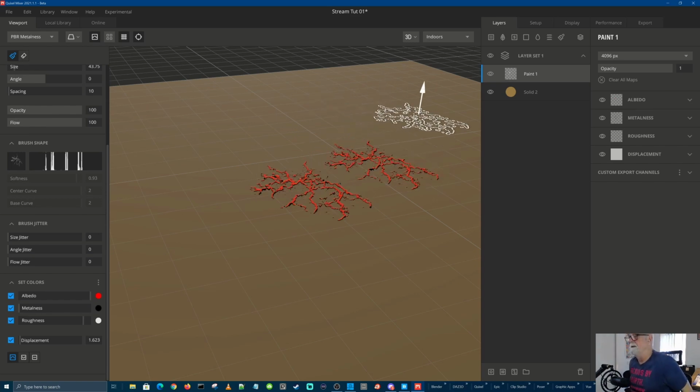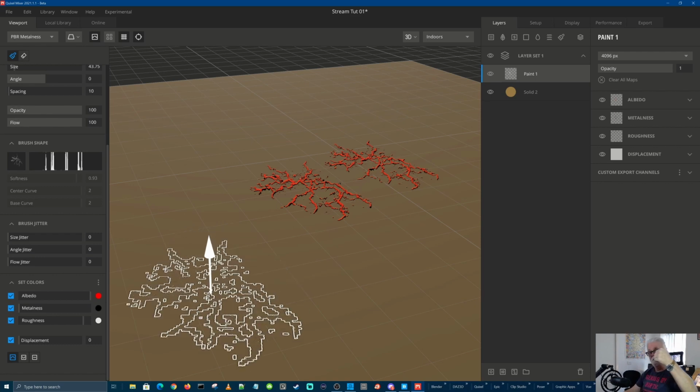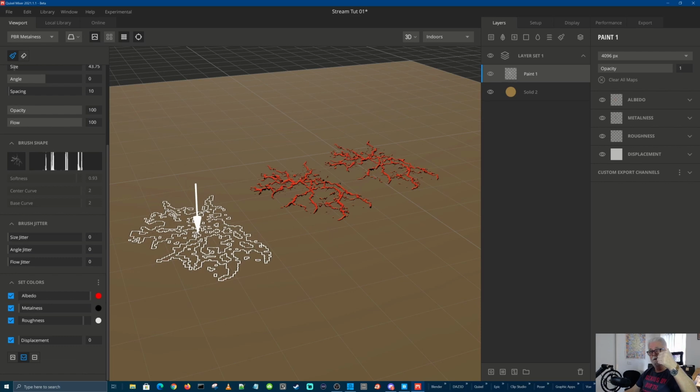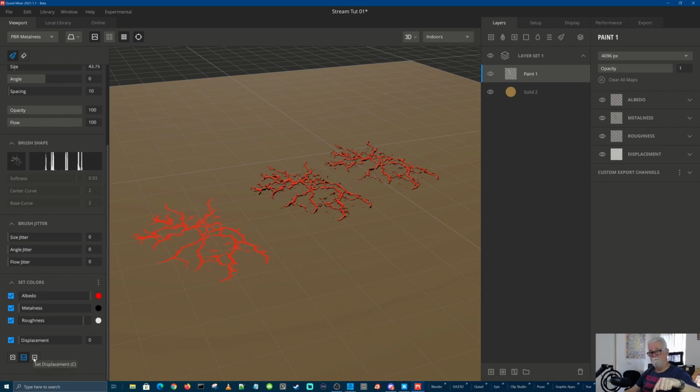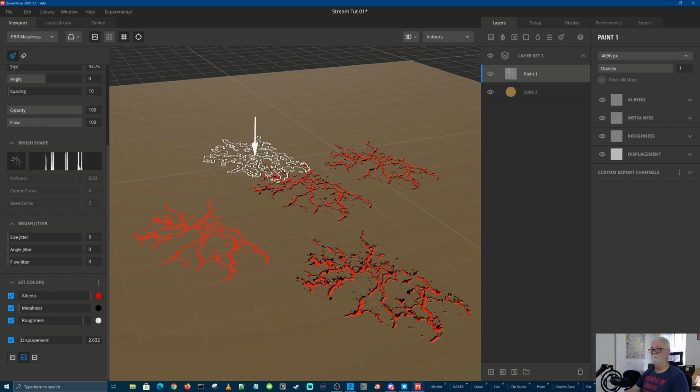And this is texture painting basically. You can add displacement to it, or you can drop it off to 0. By using the raised displacement, it means when you click, it's going to go up. When you lower, it's going to go down. And whatever you set in here, that's what it will use. It will be flat, okay? And I can set that back up again to somewhere around there. And you're creating cracks. On another surface, these would look awesome. On this surface, they look pretty terrible. But that's using the brushes.